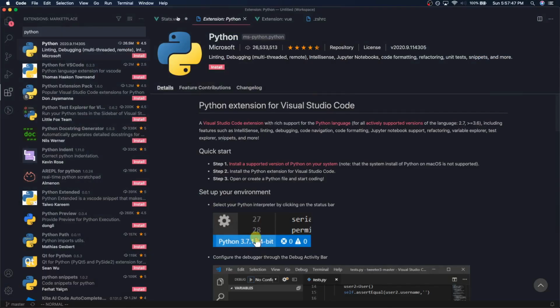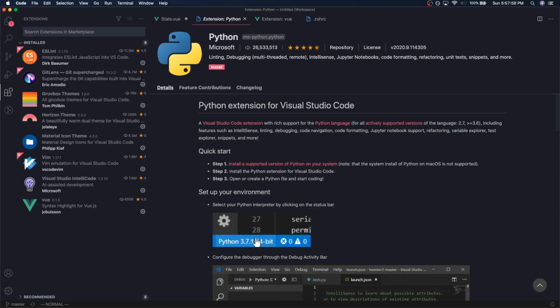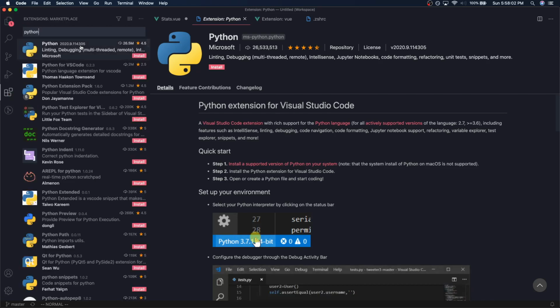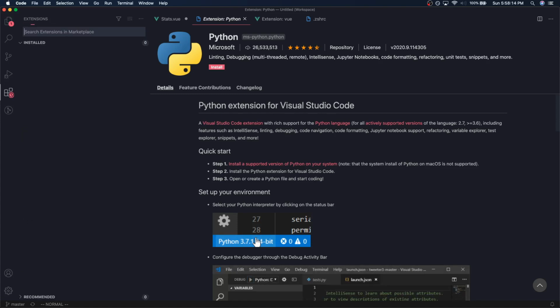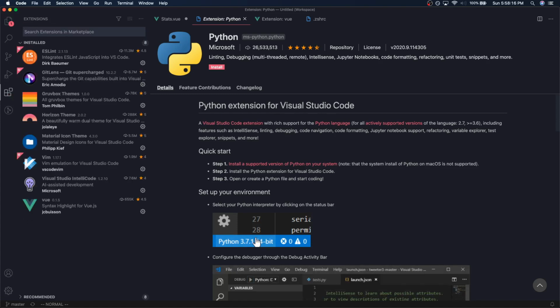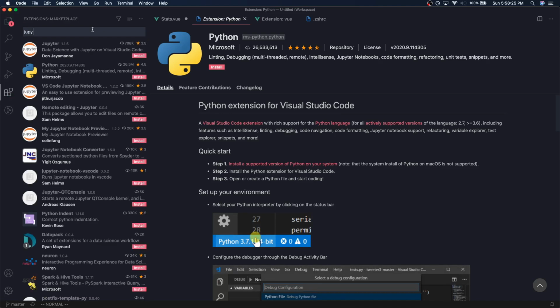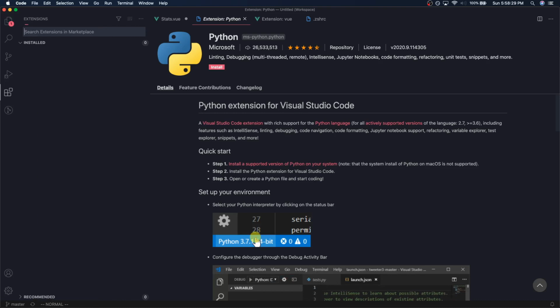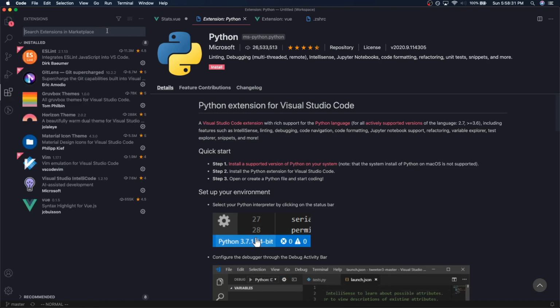All I'm trying to say is, if you're working inside of Visual Studio Code, just set up some extensions for yourself. So if you're a Python developer, just search for Python inside of Visual Studio Code and just kind of go through the extensions and see which one works for you. If you're a data scientist working with Jupyter notebooks, you could probably set up Visual Studio Code like a Jupyter notebook. You can do a lot of things with these extensions, and this video is really just an introduction.